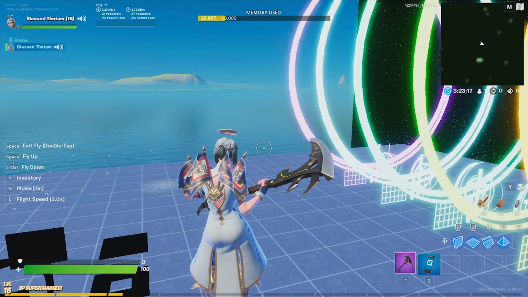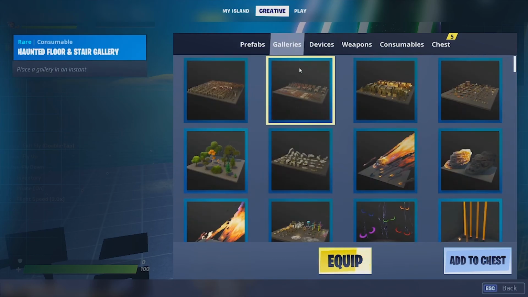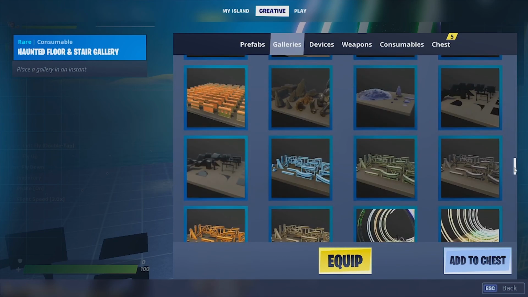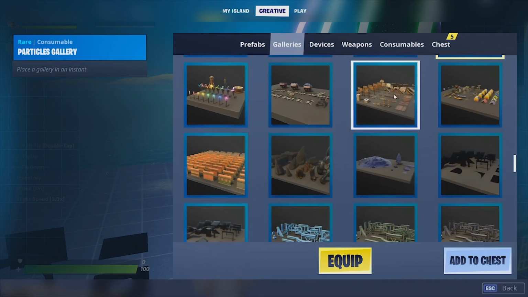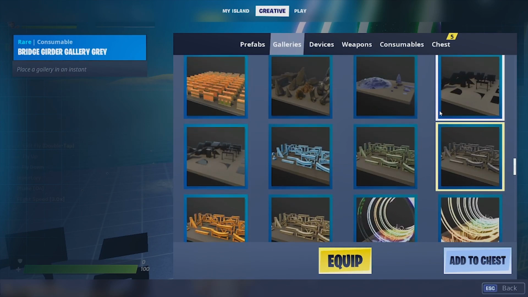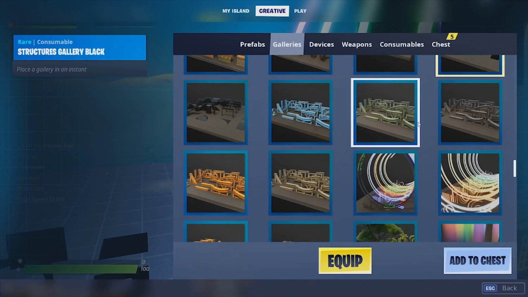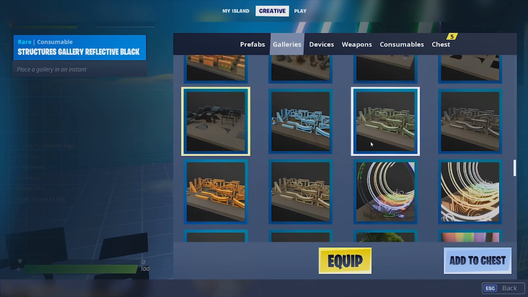So if you go to your inventory, creative, galleries, and then you have to scroll down quite a bit, then you should see a whole bunch of light stuff. You can add these sort of fireworks and glowy stuff, but what I would recommend is using the black and reflective black galleries for your 1v1 maps. You can use whatever, but I just prefer these with the black with the space, it really looks cool.